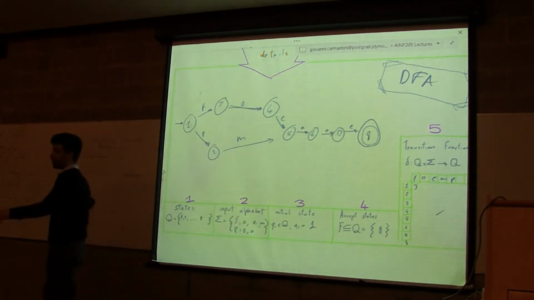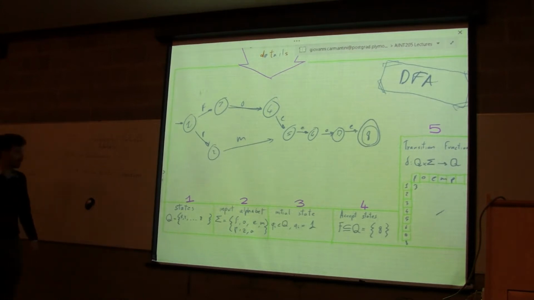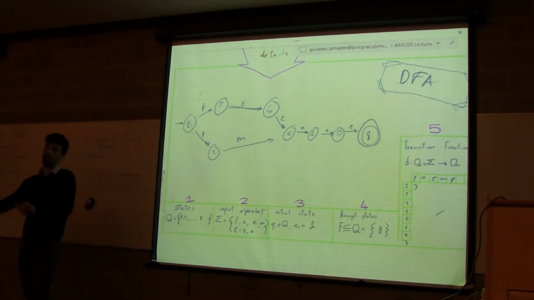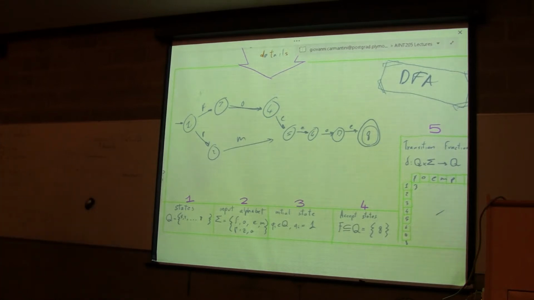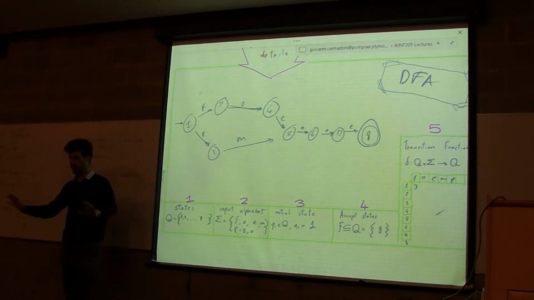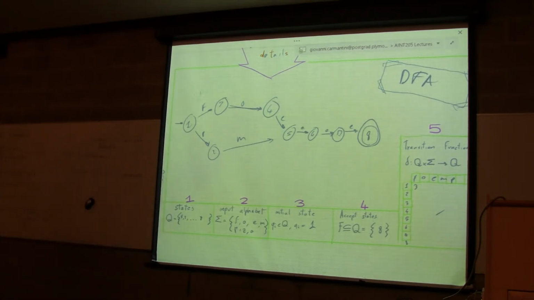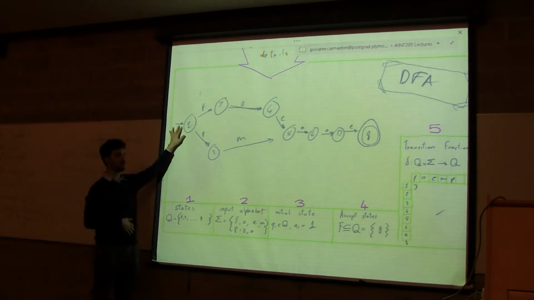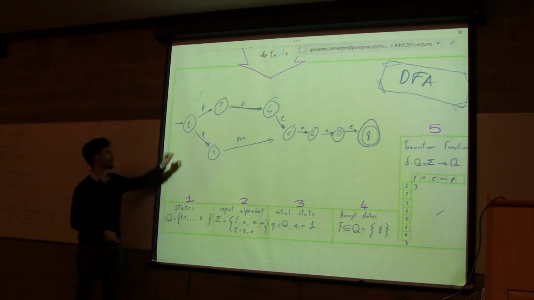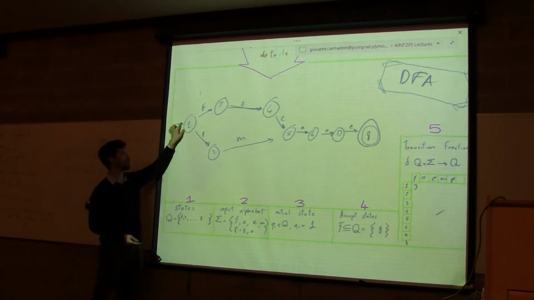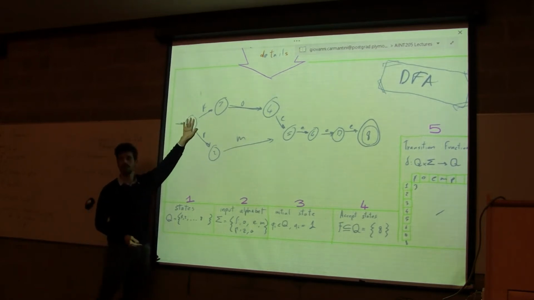If you wanted to recognize strings from English, your alphabet could be the entire English alphabet plus numbers, plus, I don't know, exclamation point. Then you have to set an initial state, meaning, I'm starting to solve this problem. Where am I? You're in the initial state, and the way you draw the initial state is by an arrow pointing to it. There's no transition here, no symbol, just an arrow. This tells you 1 is the initial state.